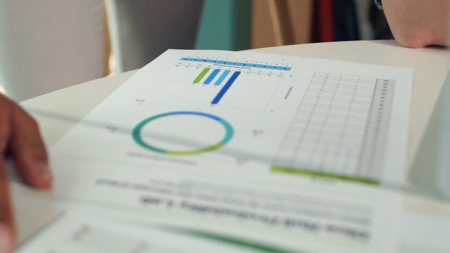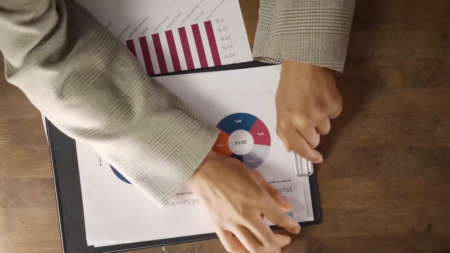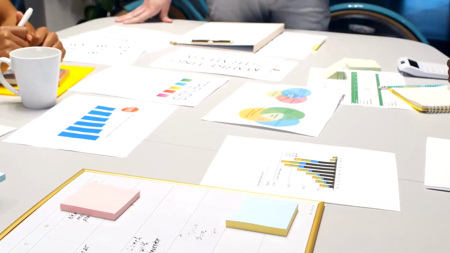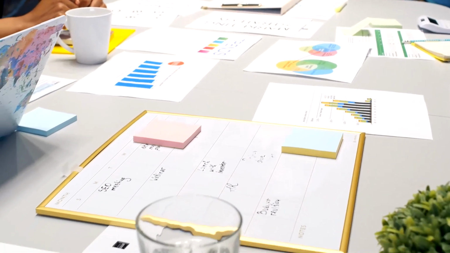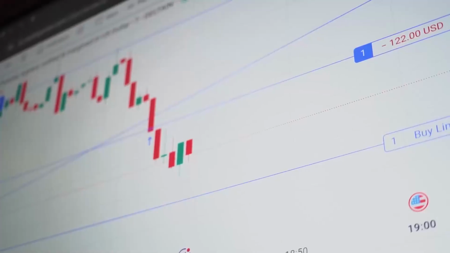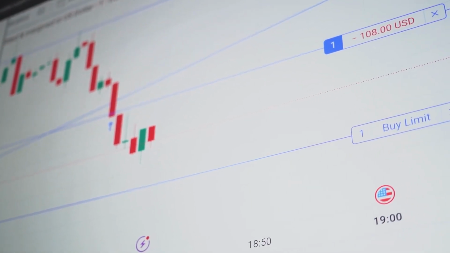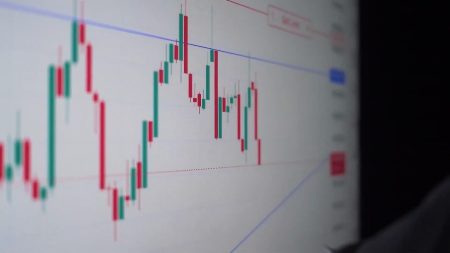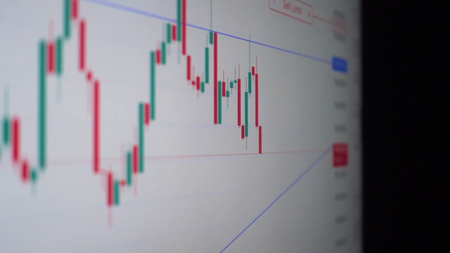Charts don't tell you what will happen. They tell you what might happen based on what already happened. The mistake beginners make is treating patterns like guarantees. Support breaks all the time. Resistance breaks all the time. A green candle doesn't mean the next one will be green. The chart is a tool for probability, not certainty.